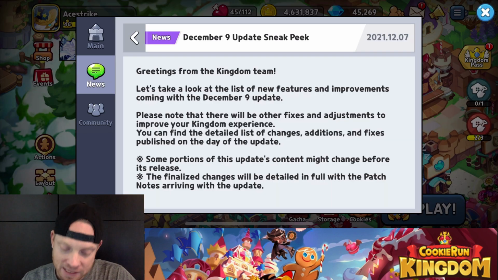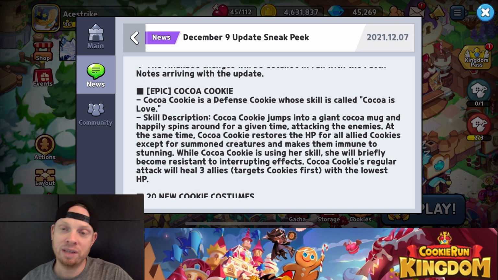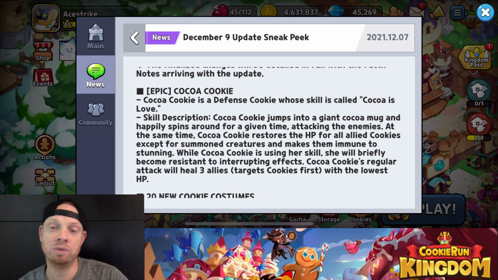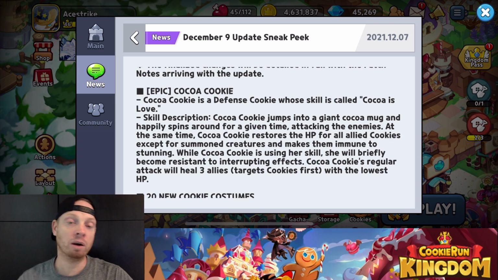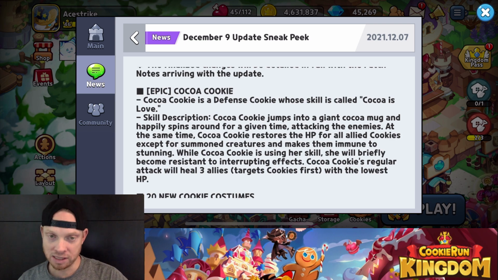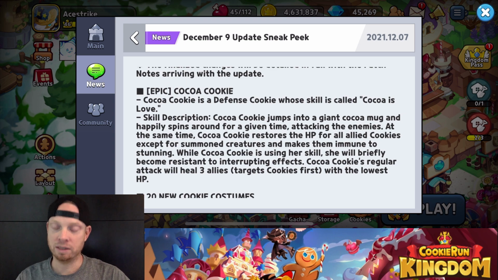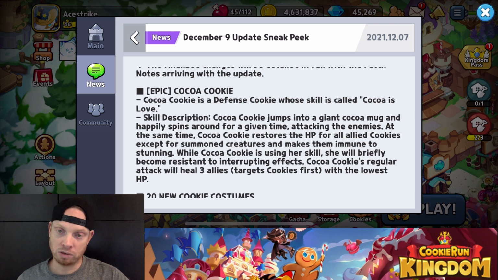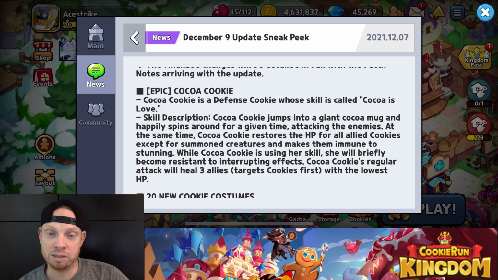Alright, let's talk those patch notes, right? We got the new Cocoa Cookie. So I'm not gonna read the long skill description. I'm gonna give you the cliff notes. Basically, Cocoa Cookie is going to heal 3 of the allies with the lowest HP on her regular attacks. Not just that, when Cocoa Cookie uses that skill, there's gonna be that spin attack, which I hope does decent damage to the opposing cookies or enemies that you're fighting, and that attack also restores HP for allied cookies. I hope it's a pretty good chunk of HP that gets restored.